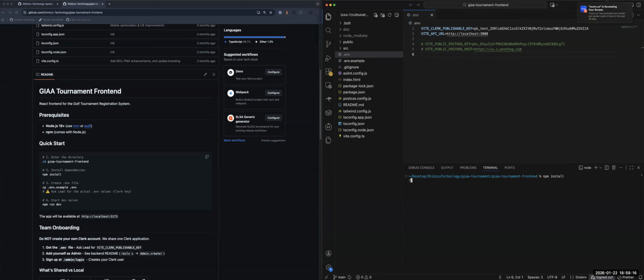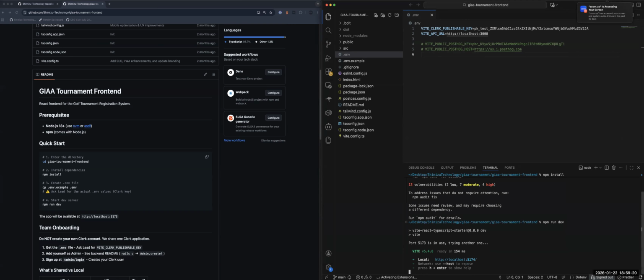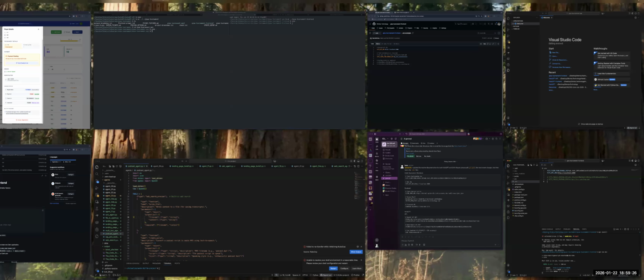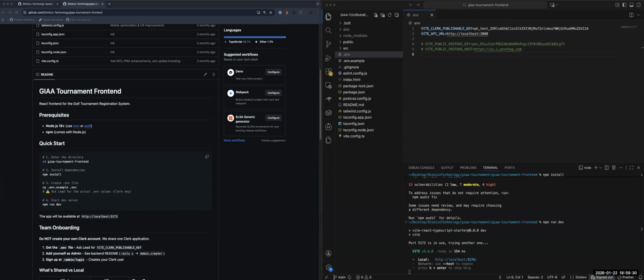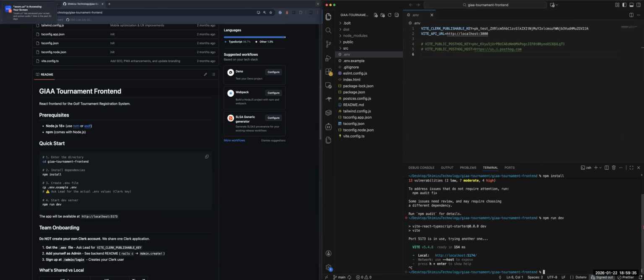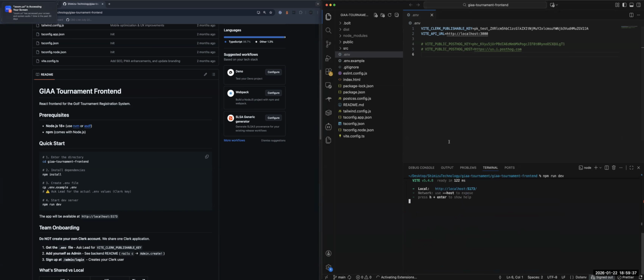And then after that, you would run npm run dev. Click enter. Cool, we can see there's my front end running. I actually have another front end running right now. Let me turn that off. There we go. Let me restart it. All right, cool. It's on 5173.